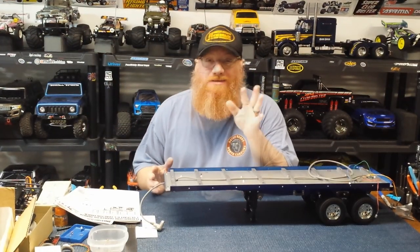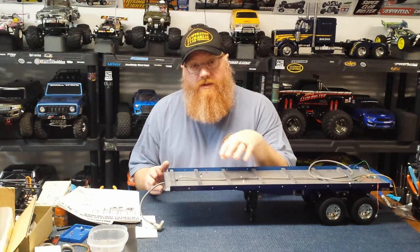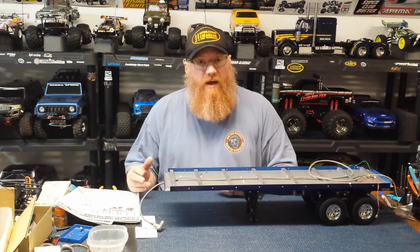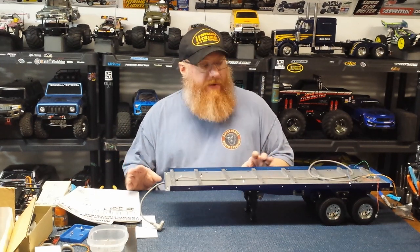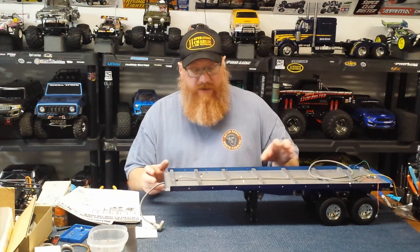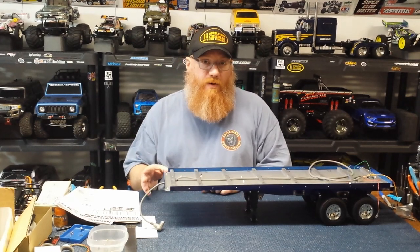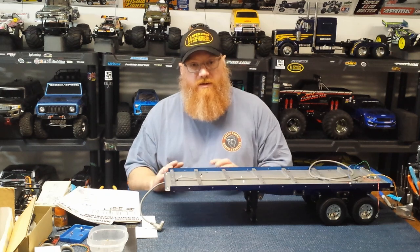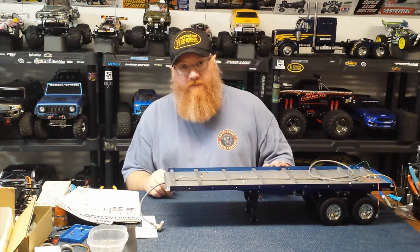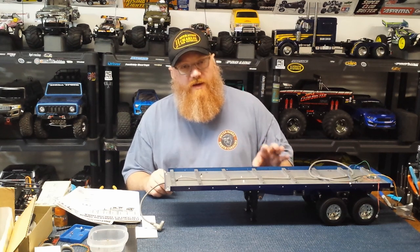Houston, we had problems. It's like day five of tinkering with the trailer. Day one was getting everything out of the box and figuring out what had to be painted. Day two was sanding all the aluminum parts — just roughing them up, making sure they didn't have any coating that would peel off. I lightly sanded everything with fine grit sandpaper, cleaned everything, and then hit everything with a self-etching primer.